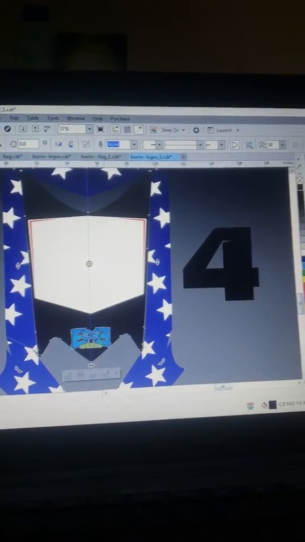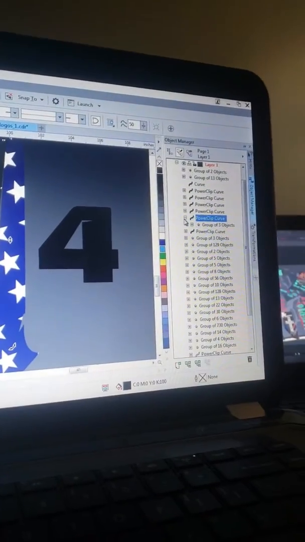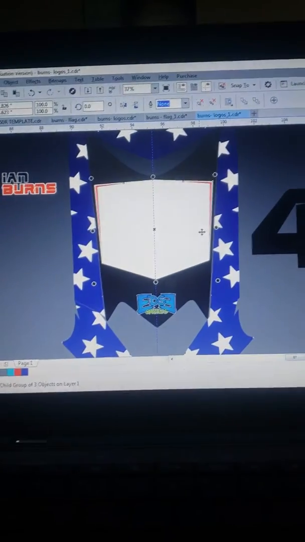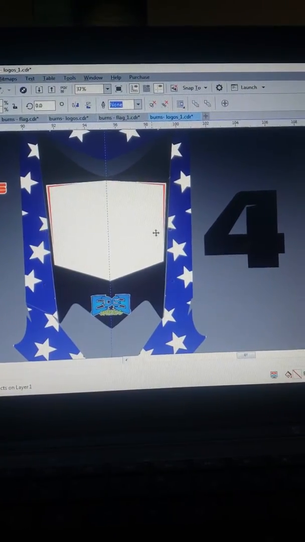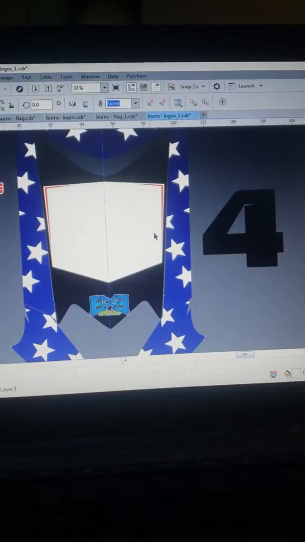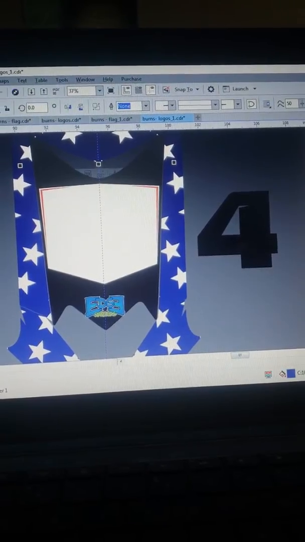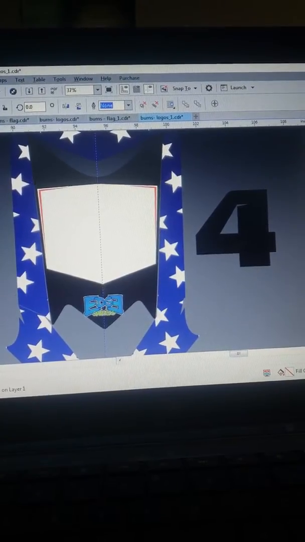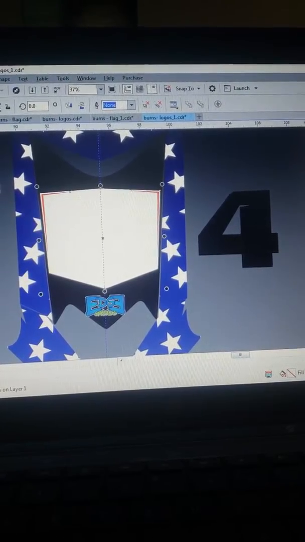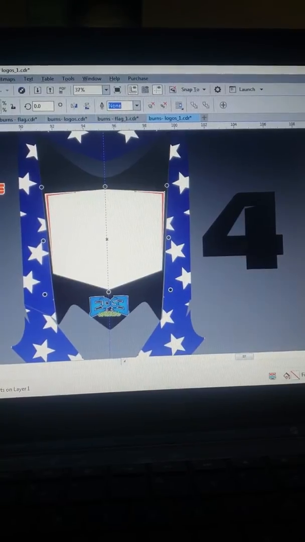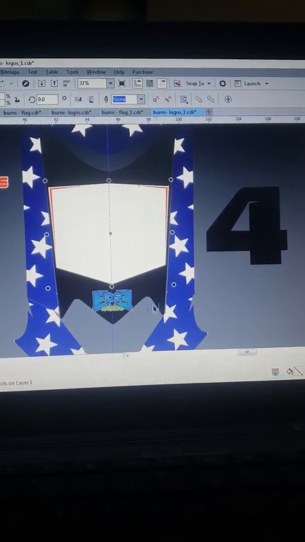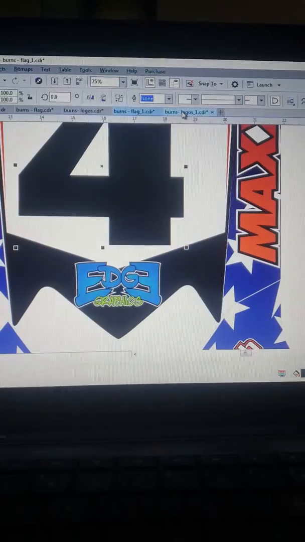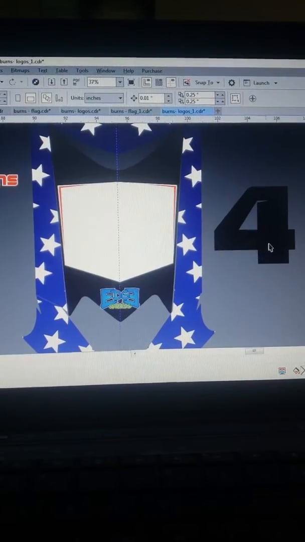We can just go into the object manager, click on that, which automatically highlights it there, and bring it down so it's just down further in the actual template. And the only thing I'm doing is using my arrow keys. Like I said, not everything's going to be perfectly the same as what it is over here, and don't concern yourself.